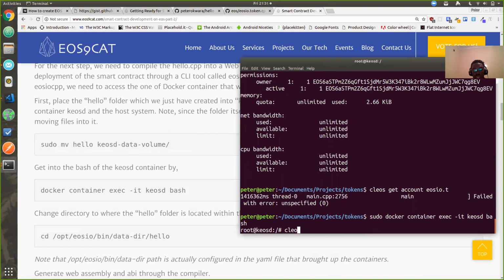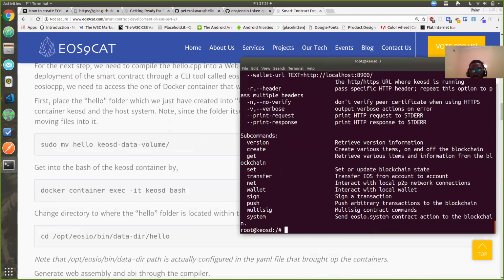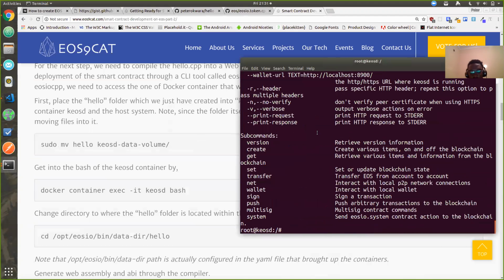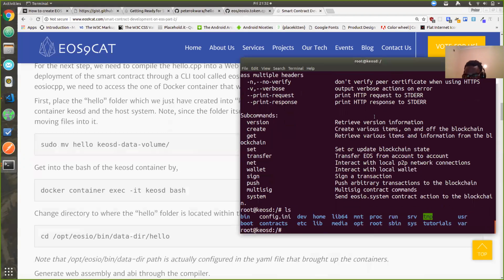We still seem to have access to clear. Where are the contracts? Let me just say ls. We have the contracts folder here.